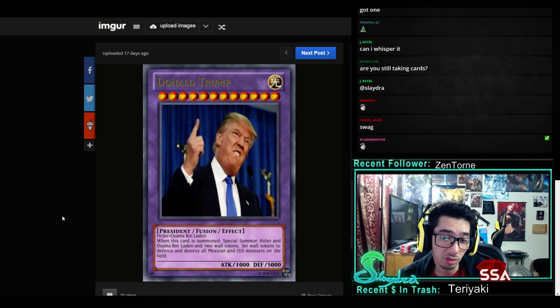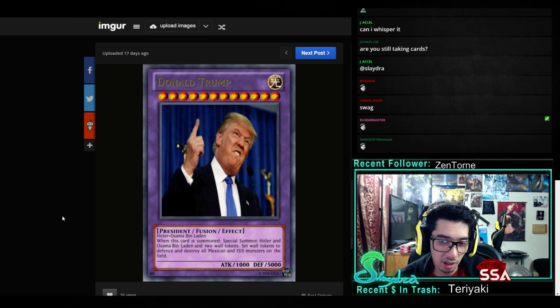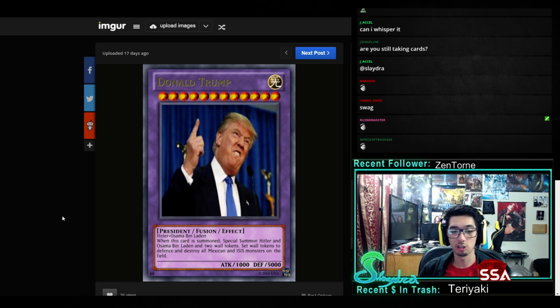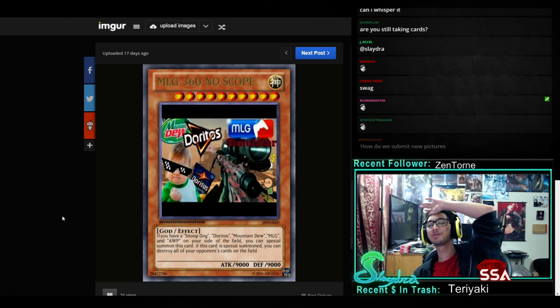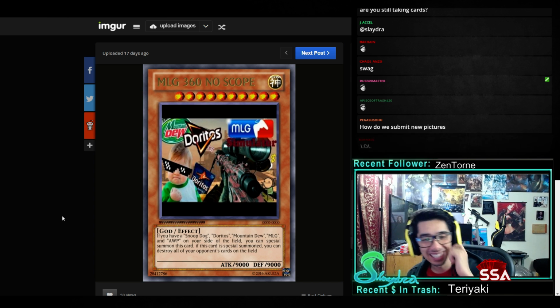Set wall tokens to defense and destroy all Mexican ISIS monsters on the field. So, I don't know, since we didn't have those other cards, I feel like this is impossible to get out. You should have worked more on the wall effect though. I should have said Labyrinth Wall. If you put summoned Labyrinth Wall, that would have been pretty good indeed.